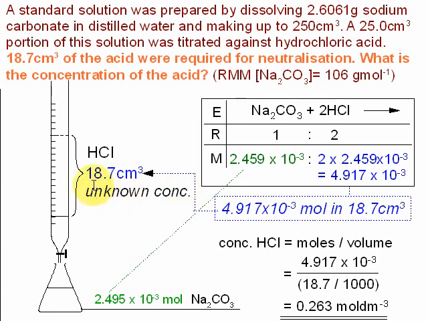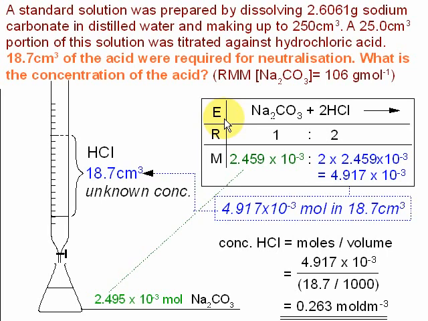Okay, so let's review what we've got. What we've got is a certain amount of sodium carbonate, and then we've got a volume of hydrochloric acid, but we don't know the concentration of the hydrochloric acid. So the way that we need to think here is that we've got an amount of sodium carbonate, and we need to work out the amount of hydrochloric acid which it will have reacted with. The way to work that out is to consider first of all what the equation of the reaction is.